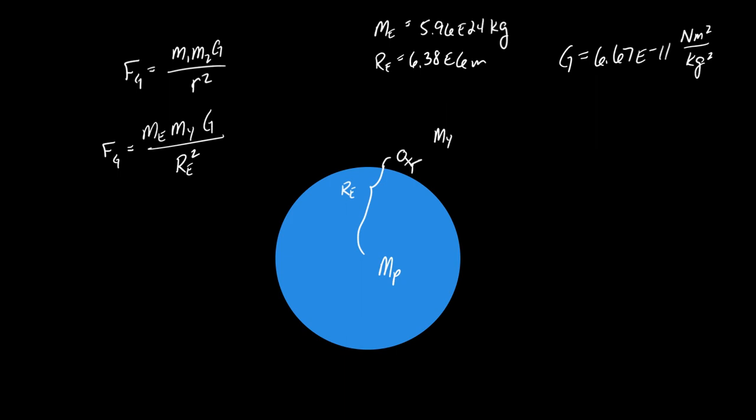And that way you could find the force of gravity this way as opposed to just doing mg. Now, I have a reason for doing this, so if you would finish this off, that'd be great. If you don't know what your mass is in kilograms, take your weight in pounds and divide by 2.2. You'll need a calculator. I don't think most of you are going to be able to do this in your head. Now, again, what this does is it gives us the force of gravity on you from the planet, which is also the force of you on the planet. This is the force of attraction due to gravity.